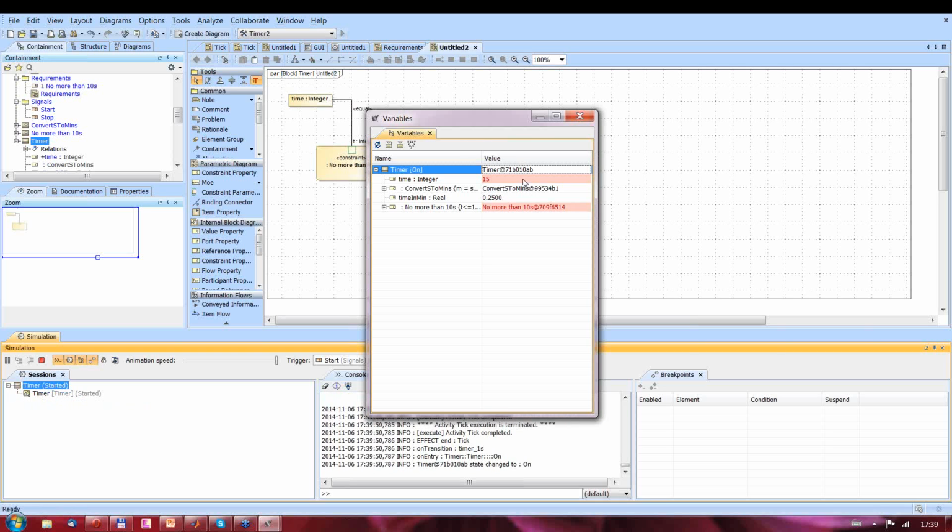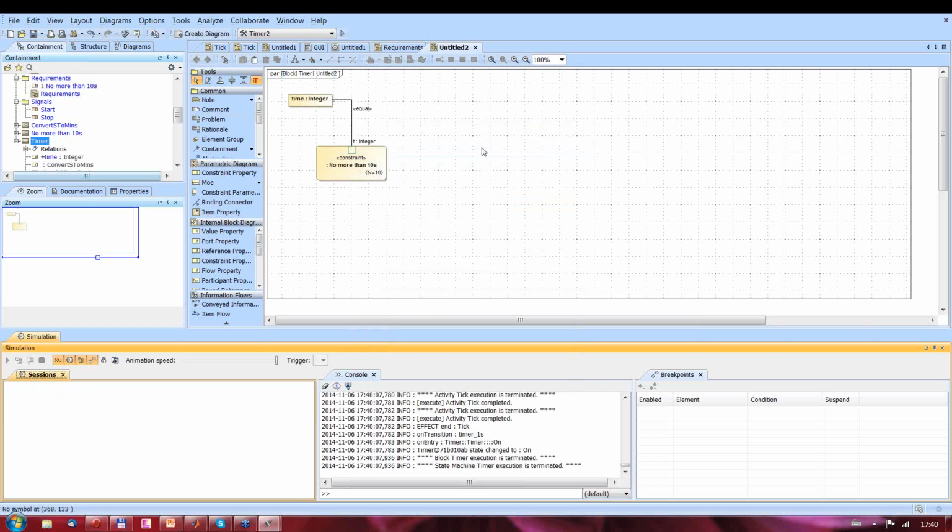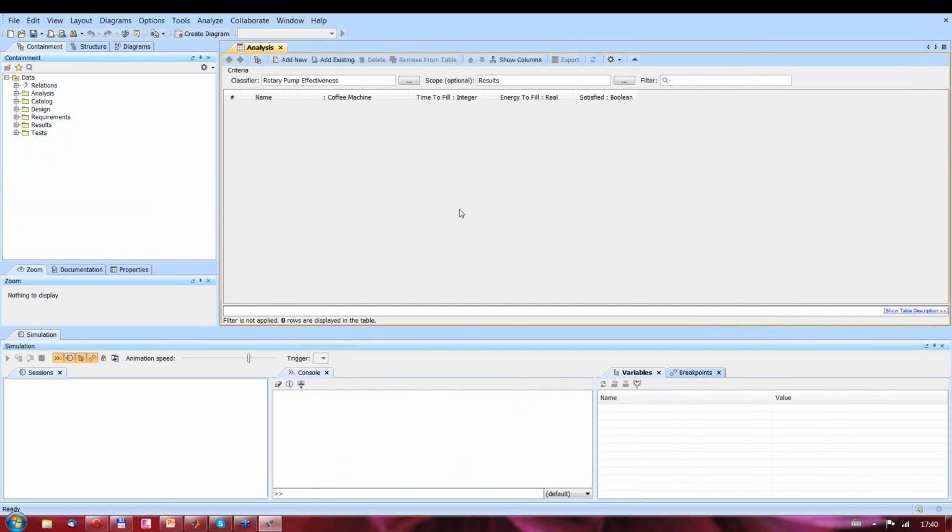When it passed this, we can see that requirement number 1, no more than 10 seconds, is not satisfied at runtime. Right? So we see that there is some kind of problem with our system configuration. And there is no stoppage at 10 seconds. Okay, so let's stop this configuration and let's move to another example. This is very simple example, just to have understanding and basic idea of how engineering analysis can be performed. Now let's go to more sophisticated example.